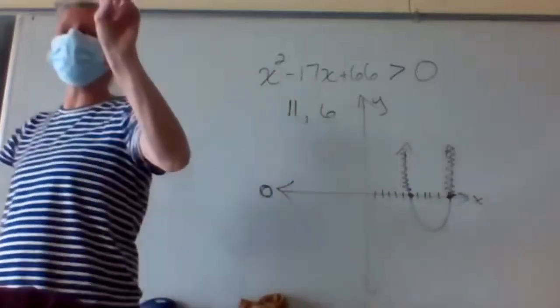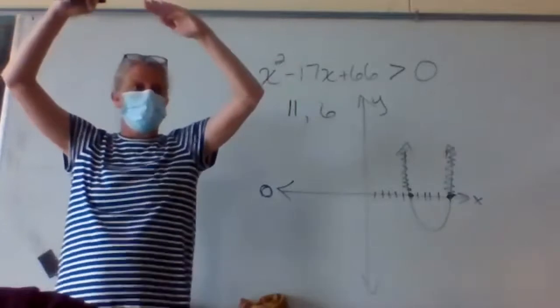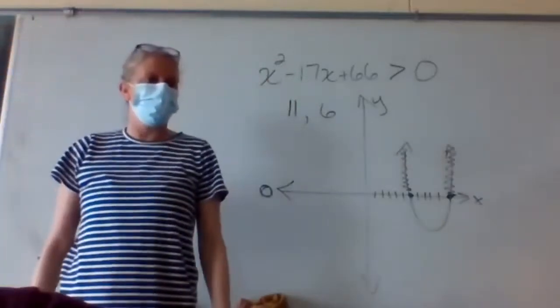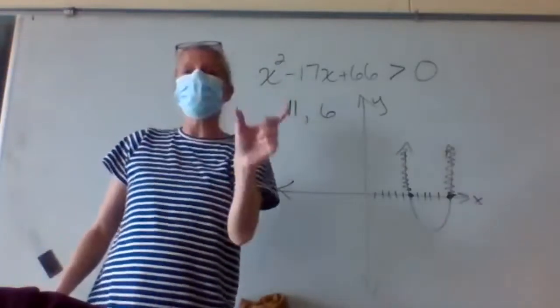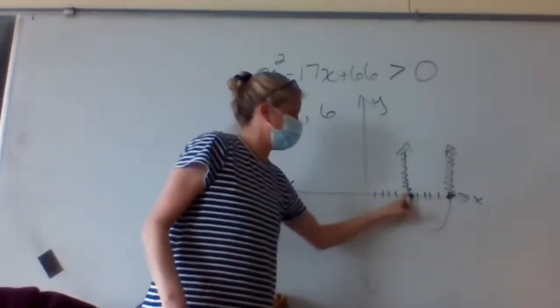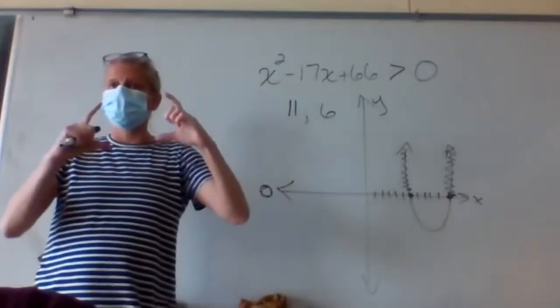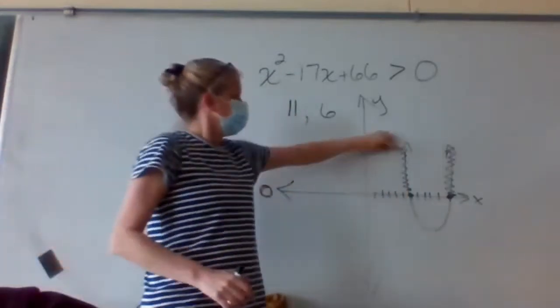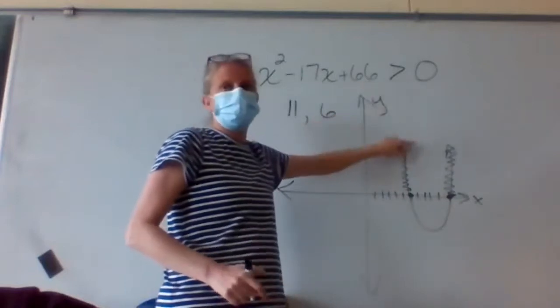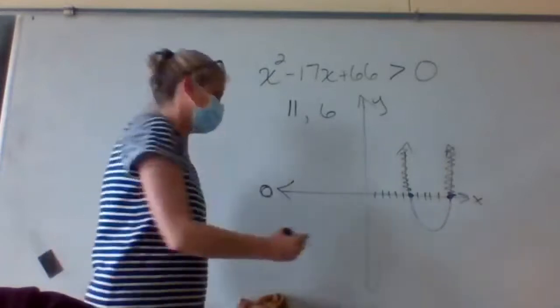So there's 2 separate intervals where it's above 0 or greater than 0. So I'm going to put 2 intervals, right? The last one was below 0, so it was just from there to there. So I just had that 1 interval. I've got 2 separate intervals. So let's see, what does the arrow going to the left mean? Where is that interval going to start? Negative infinity.